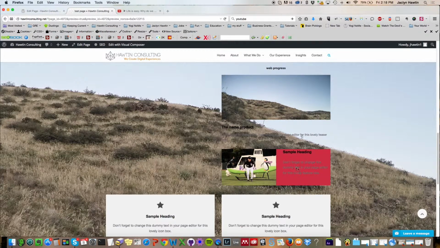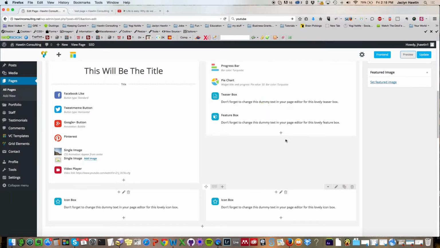So you can see how this looks here. We selected the background to be red, and then we have our title, our image and our text. Obviously we'd want to change the text to white because we can't read that, and put a little bit more spacing around it. But that's how that works.